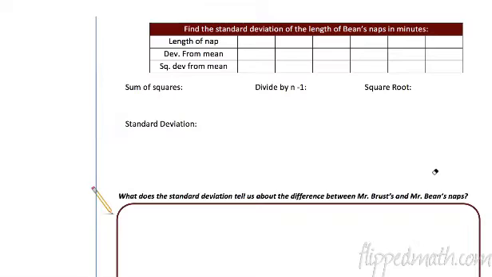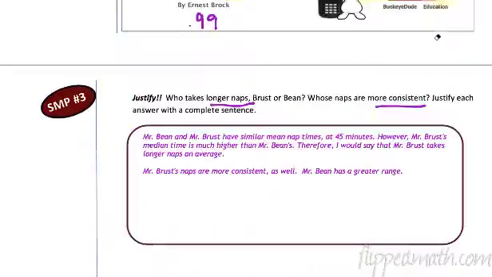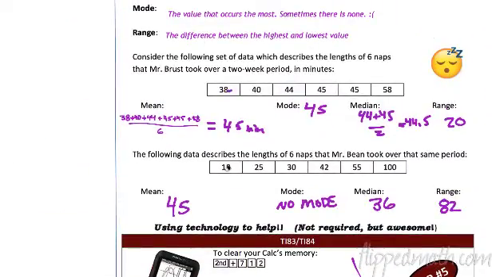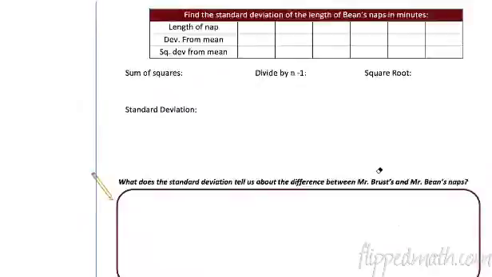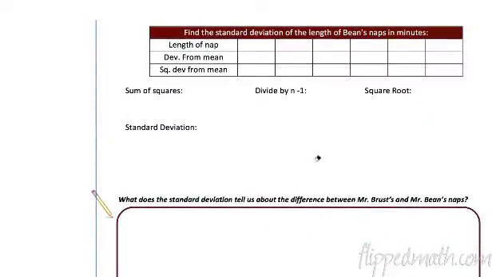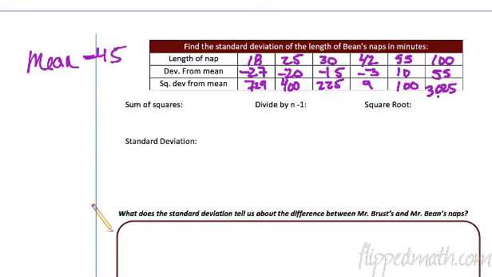So guess what? Find the standard deviation of Mr. Bean's, not Mr. Brust's. So you have to use these numbers right here. So plug in these numbers right here, and let's see how they compare to Mr. Brust. So right now, pause the video, and you find the standard deviation all by yourself. Do this for legit, because you got to learn how to do it. Ready, set, go. Yikes, that was ugly.